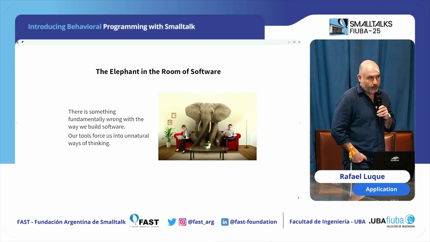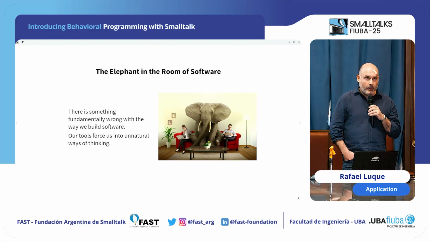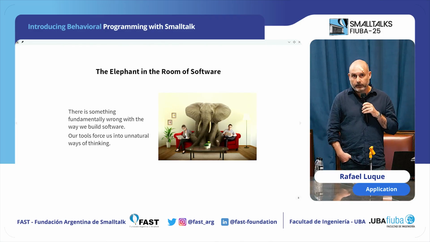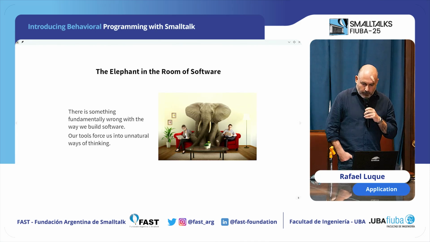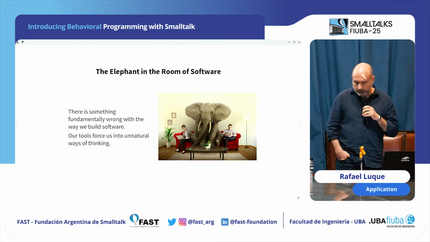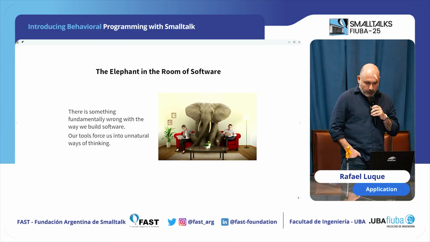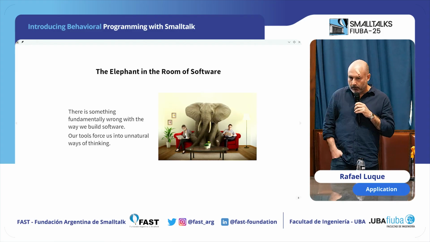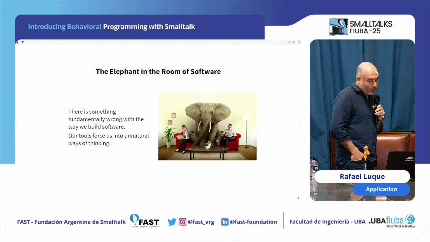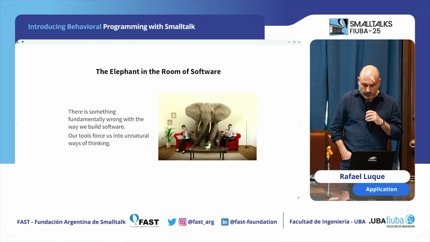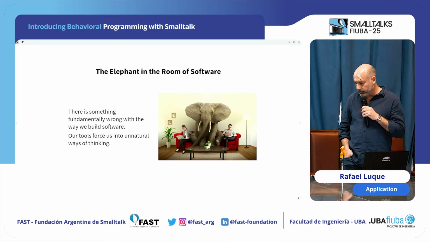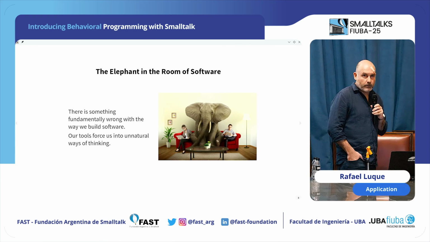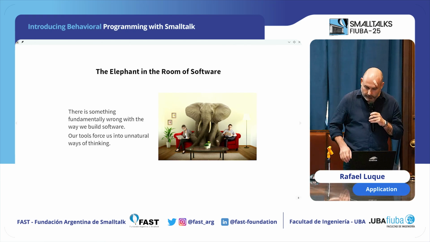Maybe some of you share this feeling with me, even when we don't know exactly what the problem is or how to articulate it. But programming really is too hard. Most likely not because of the computers themselves, I believe that it is due to the way we approach the conversation between humans and machines. So our tools and our approaches to programming are forcing us into very unnatural ways of thinking about software systems.